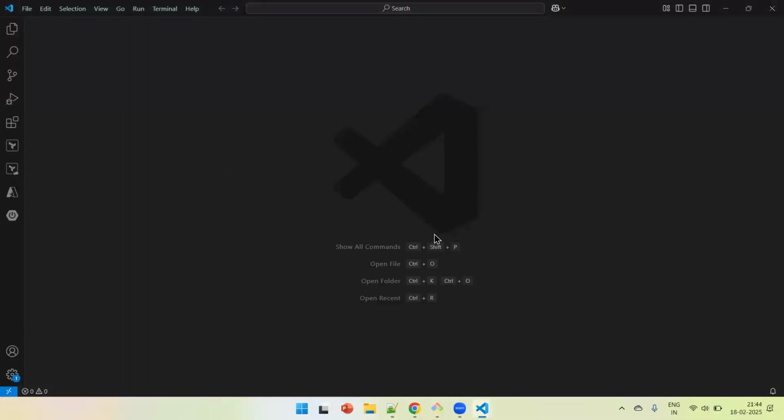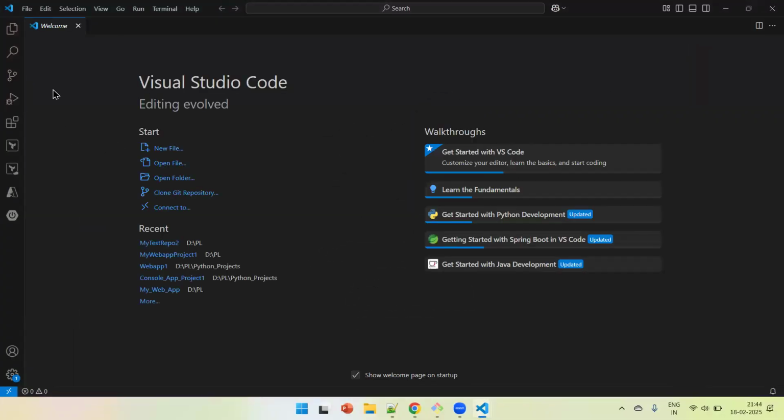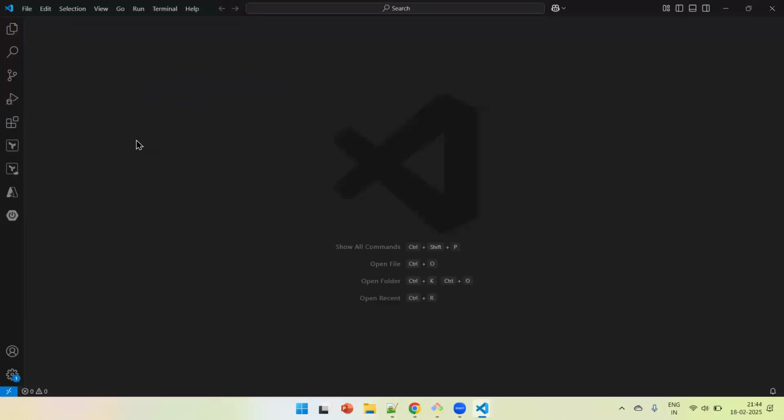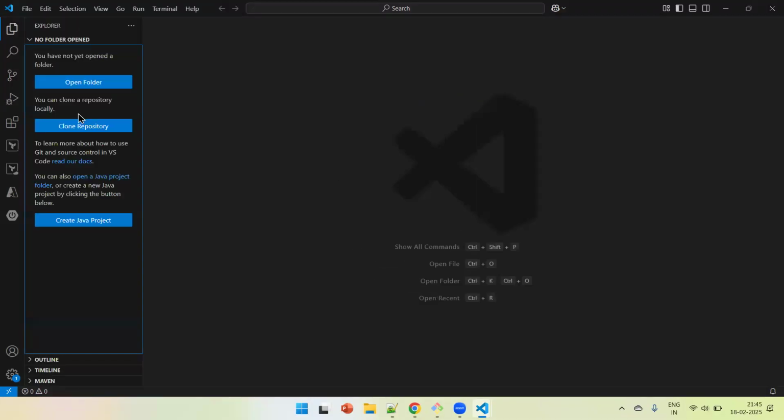So what I'm going to do here is I just opened a new window on Visual Studio Code. And this is just a new screen. I haven't created any project folder, something like that. All that I want to do is bring my remote repository to my local machine. So in this file system, there is nothing, but you can see there's an option called open a folder or clone a repository.